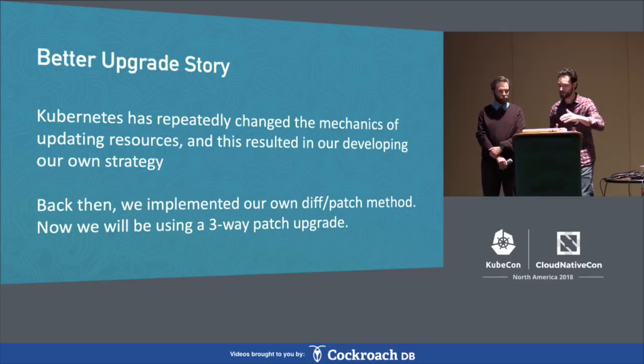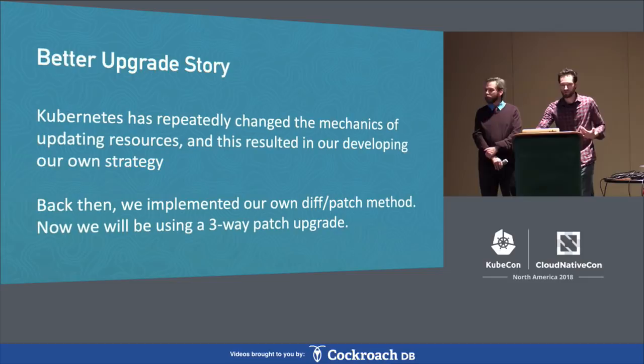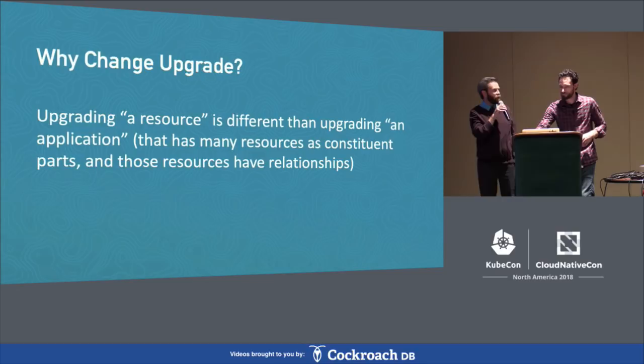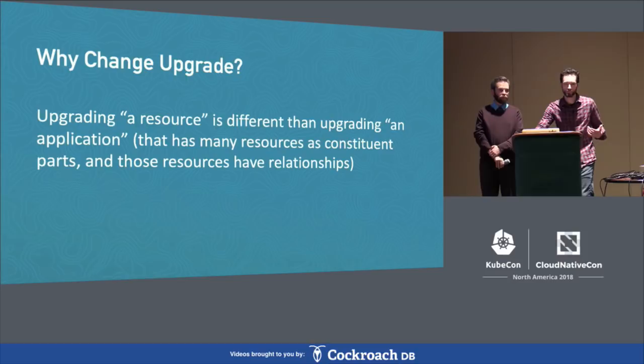So in Helm 3, we're going to move to a three-way diff patching. Which is basically the system that most people use with Kubernetes, right? Yeah, that's correct. A three-way diff means it looks up your live resources as well to see if there were any changes that were made on the fly, like using kubectl and you edit something. Before, we were just diffing with the previous version that we had. In 95% of use cases, that works perfectly fine. Sometimes things can get a little weird in there. So we want to move to that other architecture. The recommendation is still going to be, use Helm for working with Helm resources, but we will have that to be able to reconcile resources if anything does go weird.